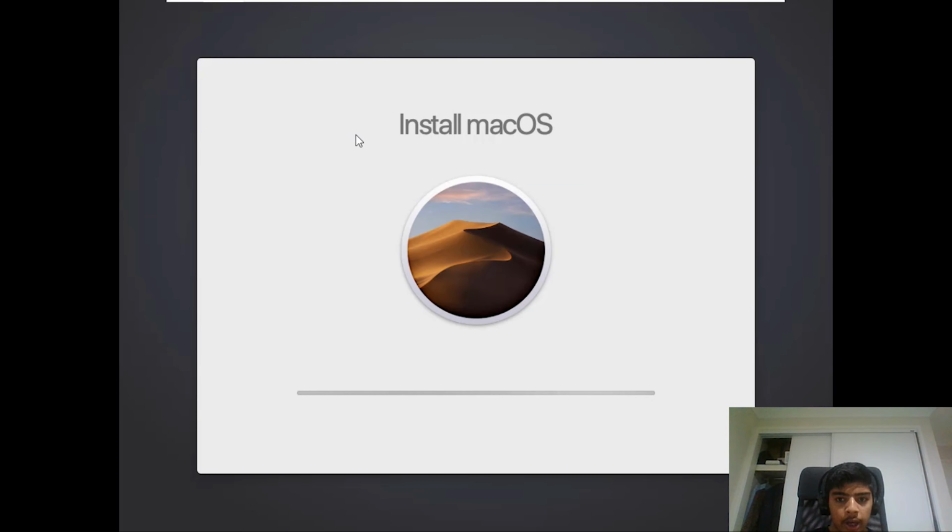Alright guys, I'll be back once macOS has booted. Alright, macOS is nearly done booting, guys. Alright guys, macOS is officially booted. As you can see, you got the gray screen.